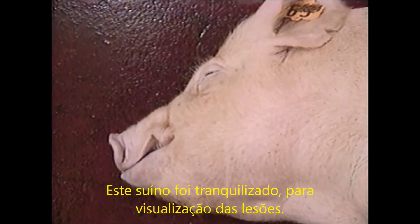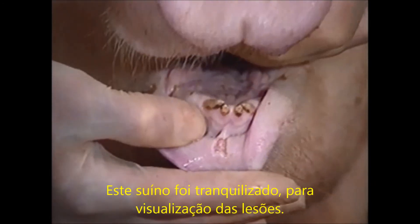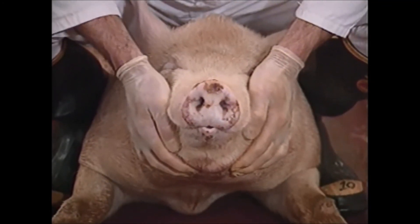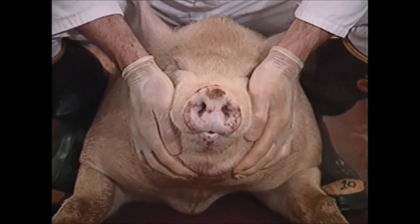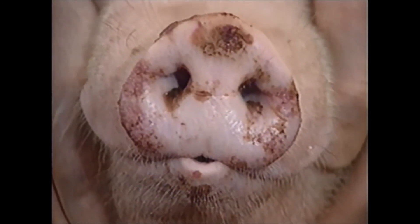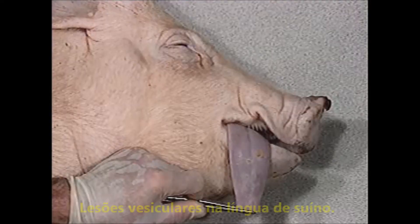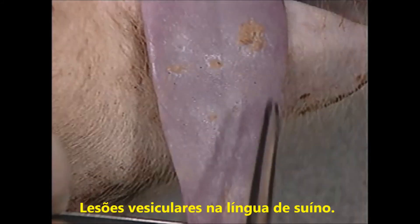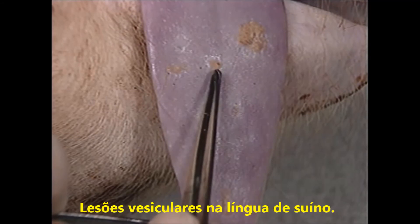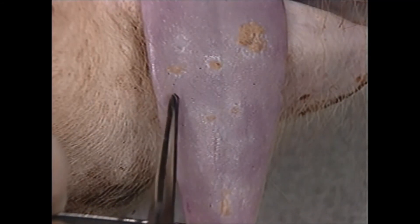The pig has been tranquilized. This is an erosion on the lower lip. The brown regions on the snout are areas of dried skin from FMD degeneration. There is also an erosion on the chin. FMD tongue lesions in the pig appear as dry necrotic areas of epithelium. Vesicles, as are often seen in cattle, are rare in pigs.